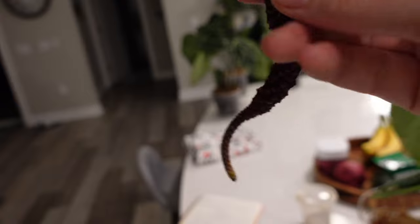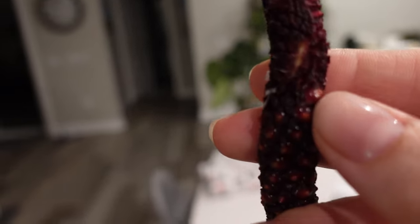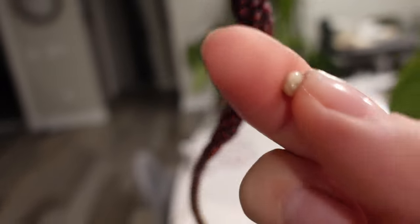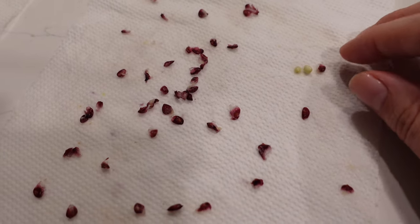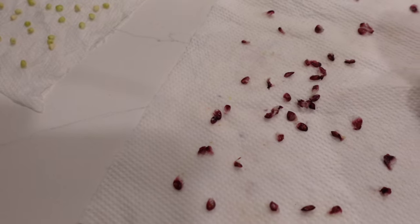So at first I wasn't sure how to get them out, but I feel like they've been ready to come out for a while. And then each little berry, I'm just gonna plop it down here, it'll have one or two or three seeds. I had one that had three, so that one had two. So I just keep taking them off and putting the seeds in here. I guess because I just don't want them to completely dry up, so I'm keeping them covered while I do this.